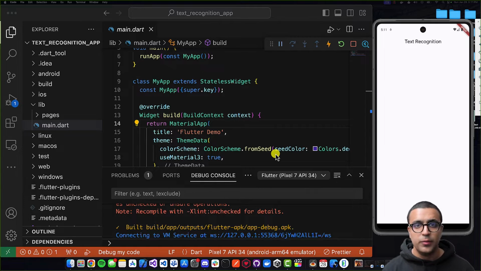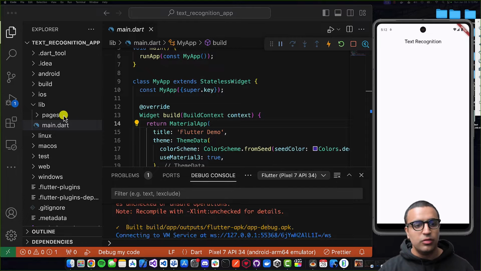But before we can actually proceed with the actual development, there's another thing that I wanted to let you guys know, and that is that if you want to actually test the text recognition capabilities on an iOS simulator, I believe that is not going to be possible because the actual MLKit text recognition package that we're using only supports a 64-bit architecture. So to test this, you will have to plug in an actual iOS device into your computer and then select that and actually debug your application on that. So with this said, that's why we're using an Android simulator for the purposes of this tutorial, but the actual coding logic is going to be the same regardless of Android or iOS.